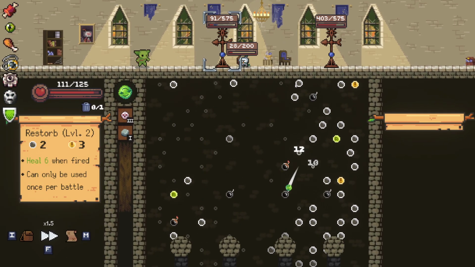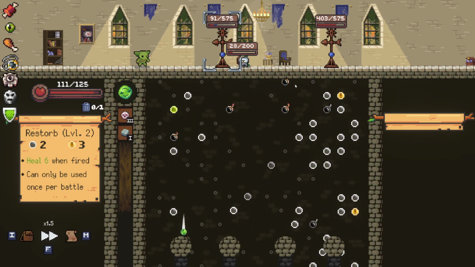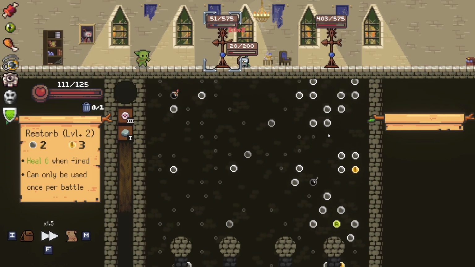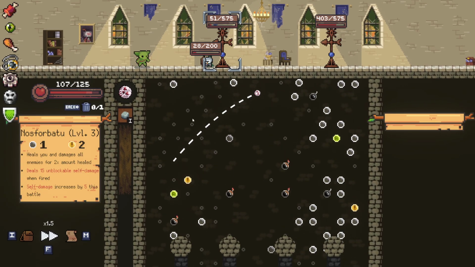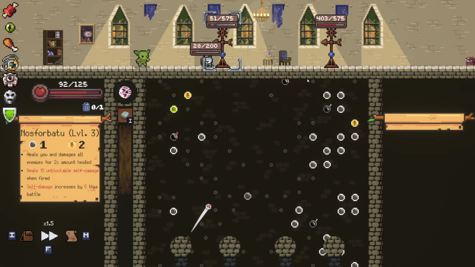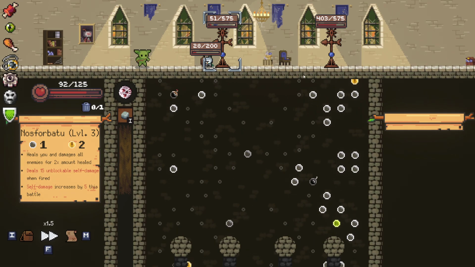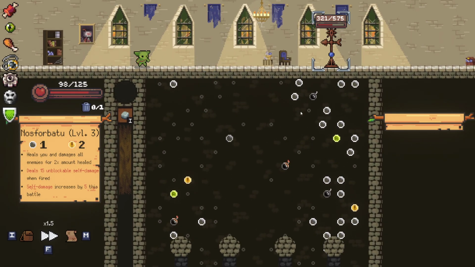Let's go here with the rest orb. Let's get some bombs maybe. We kind of need to refresh because we're running out of pegs. So let's try and do that. Okay, so which way do we want to go? I kind of want to... Oh no, what have I done? I really wanted to get that refresh, but I kind of just snapped at it. That's not what we want to do.